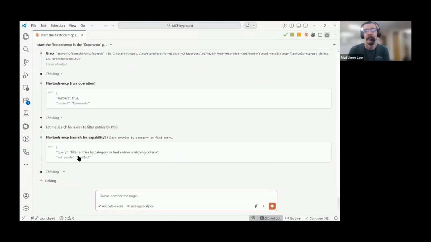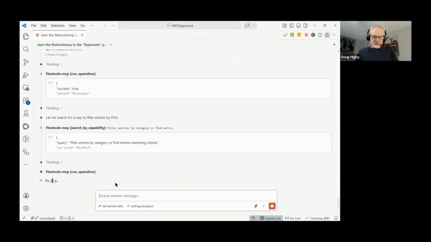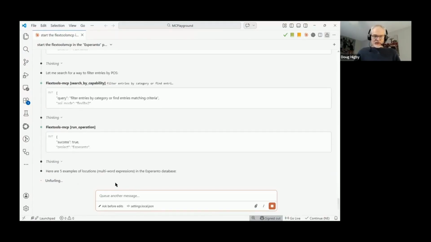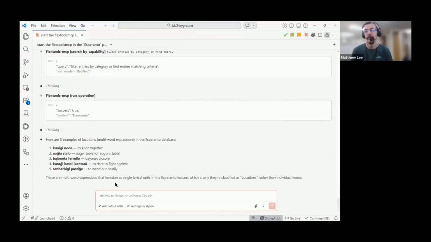Exactly. But it's the more complicated things that we're still figuring out ways that we can use this. And a lot of the complexity of this will be hidden from the user because it might be built into something like the online Flex database. Yep. So here we are. Here's the result. It's come up with 5 examples of locutions.